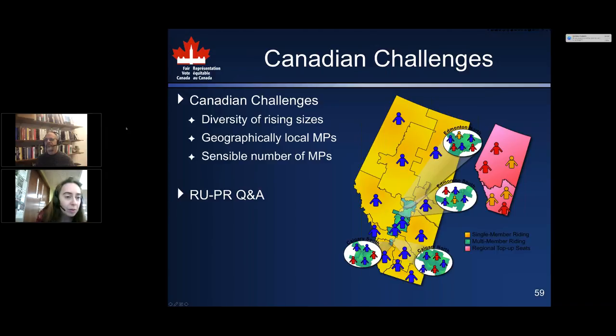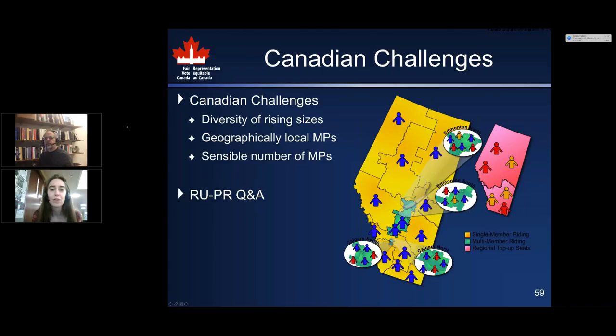So Anne wants to know, will this shift representation from rural to urban areas? No, I don't think so. Again, because with what we've talked about here, the ridings all stay. We're using exactly the same ridings, and we're just grouping some of them together in the cities and electing a different way in the cities where they have the same number of MPs as before. So I don't think there's a shift going on at all.